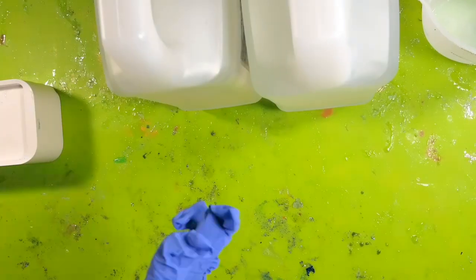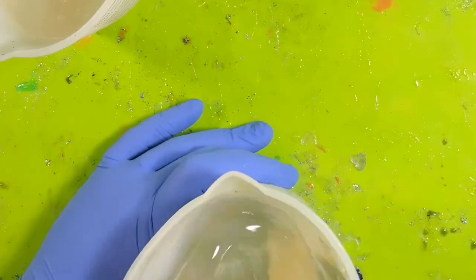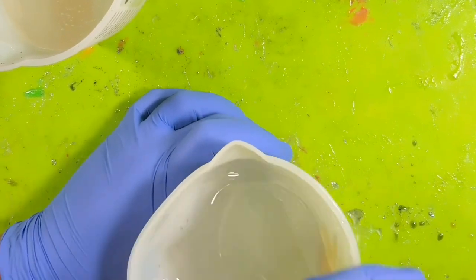So today we are using 2-part epoxy resin by Total Boat. It takes forever and a year to mix it up. You literally have to mix it until your arms feel like they're gonna fall off, and then you have to mix it some more. Basically, what I'm looking for is when I pull the popsicle stick up out of the resin, I wanna make sure that it's clear.